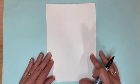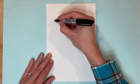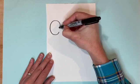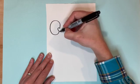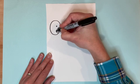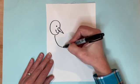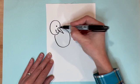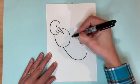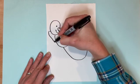So my next snowman, I'm going to start off with the head actually. So I'm coming up to the top left and I want it to be pretty close to the edge. And I'm going to have my nose kind of angled down to the right. There's my face. Then I'm going to have my center part of my snowman kind of curve up to the side like that, and the bottom part of my snowman kind of curve up like that. I try to keep kind of the left part of my snowman a little flatter because he's lying down for this one.